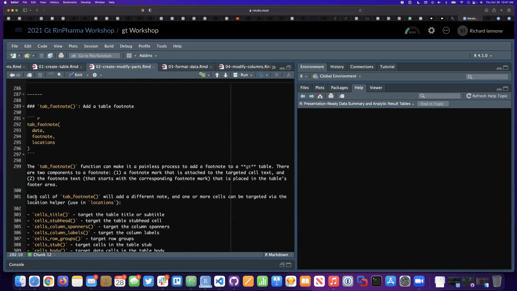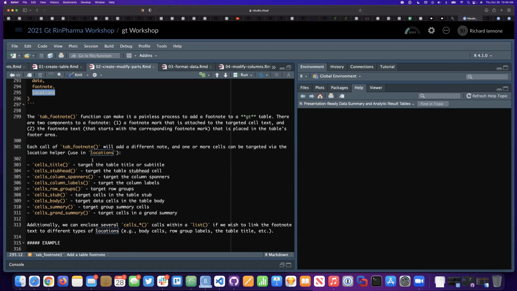Great. So if you want something a little more advanced, but still a note, one that refers to something in the table, you can use tab_footnote. It's a bit more complicated in that it has the footnote, which is the text, but also a locations argument, which is important. That really is how you select where you want the reference of the footnote to be applied. It will attach a glyph, like a 1, 2, 3, or a symbol or a letter, in the right order depending on where it is.